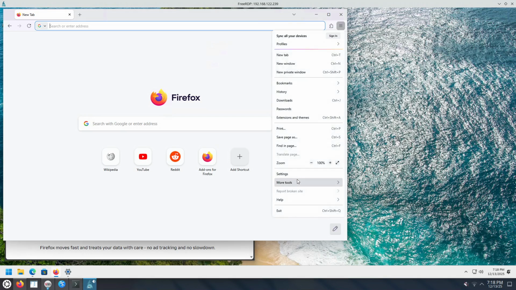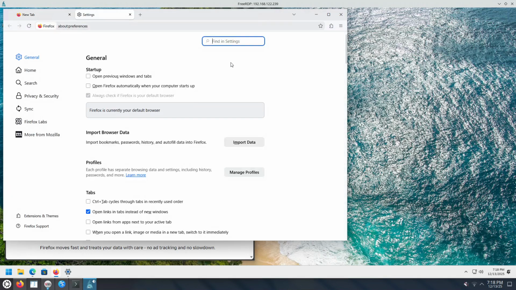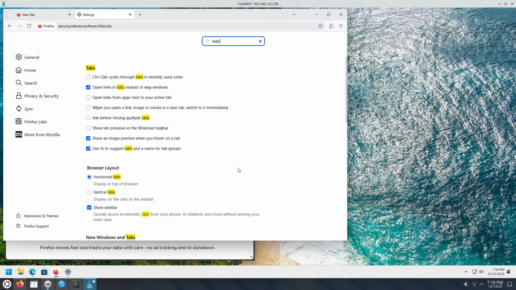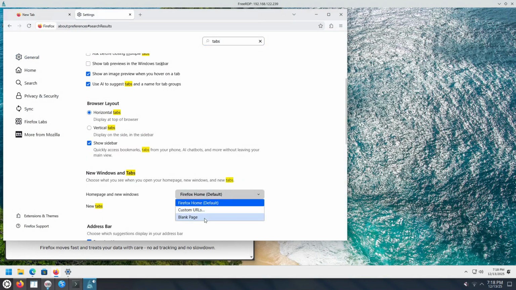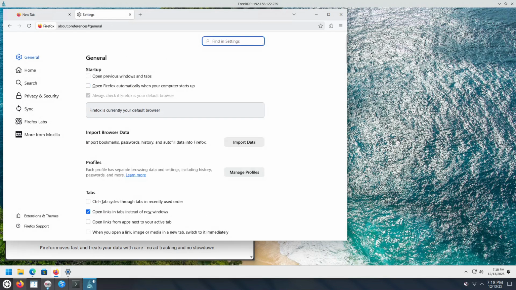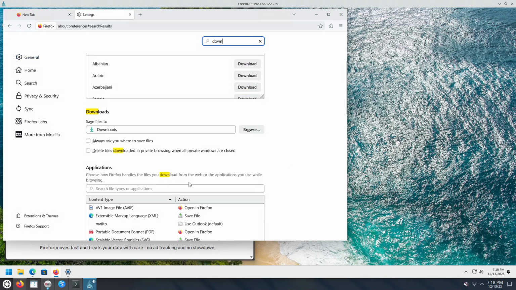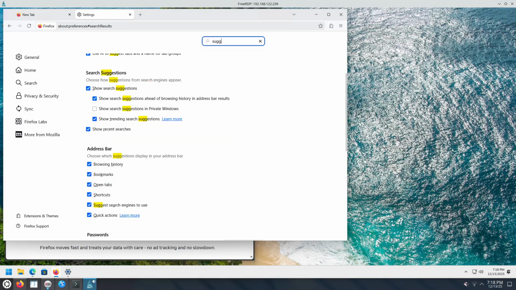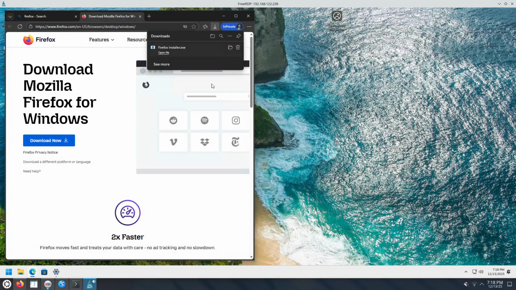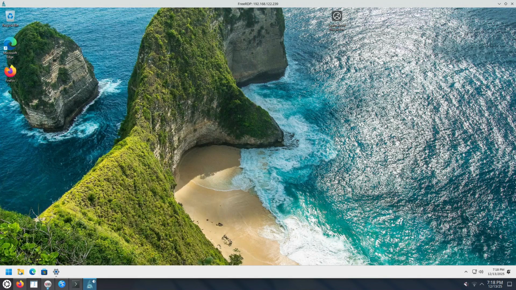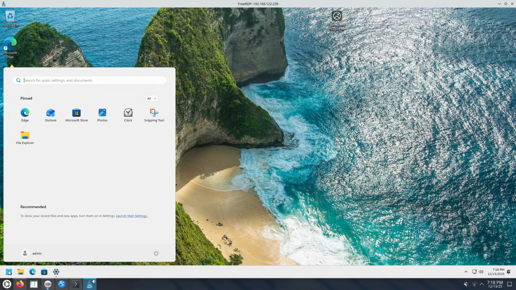And then settings, tabs, blank and blank. Download, always ask. Suggestions, never. And this would be it. And I always use Firefox in incognito mode.